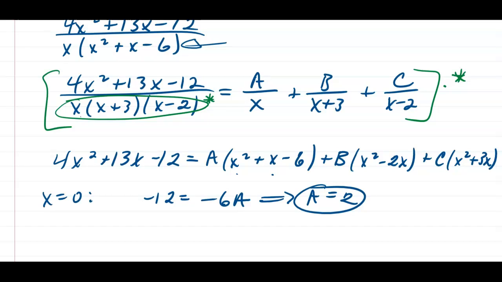Next, let's just use a positive number. Let's use 2 because x minus 2, if x is 2, 2 minus 2 is 0. So that's another 0 of one of these factors. So we'll let x equal 2. And this time I will do this in the right order, left to right. And we put in 2 for x, and 4x squared plus 13x minus 12. We'll get 4 times 4, which is 16, plus 13 times 2, which is 26. That's 40, and 40 minus 12 is 28.